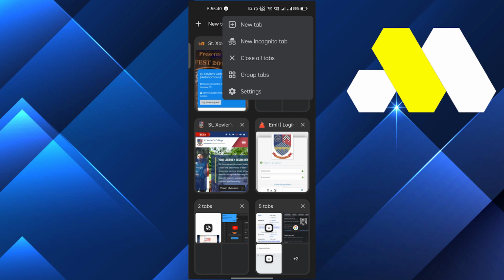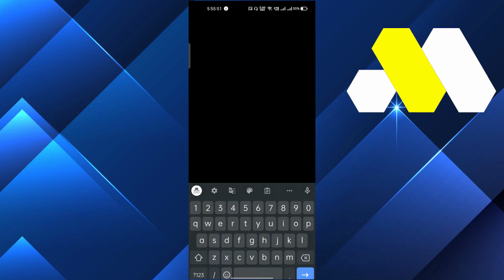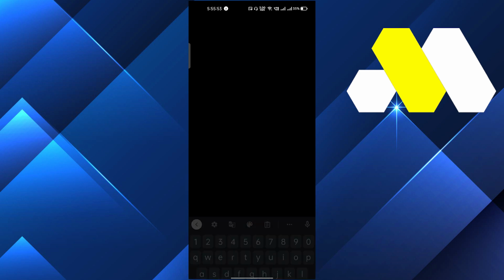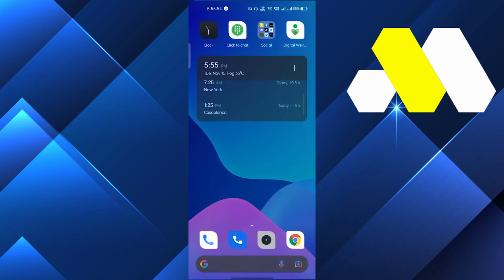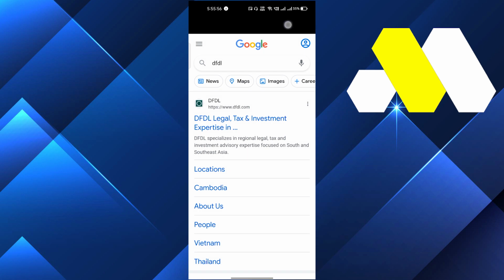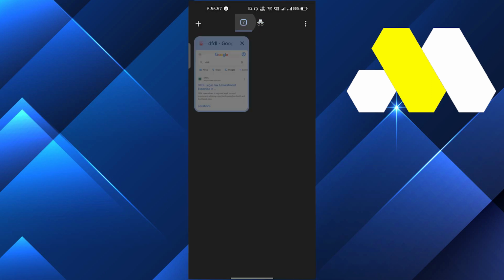But if I open it here, my screen recorder will not record it because for privacy reasons, the screen will go black. So let me show you just here. Like this, you are not able to see it. So if I open something here, and let me go to the normal Chrome browser. So now you can see it.